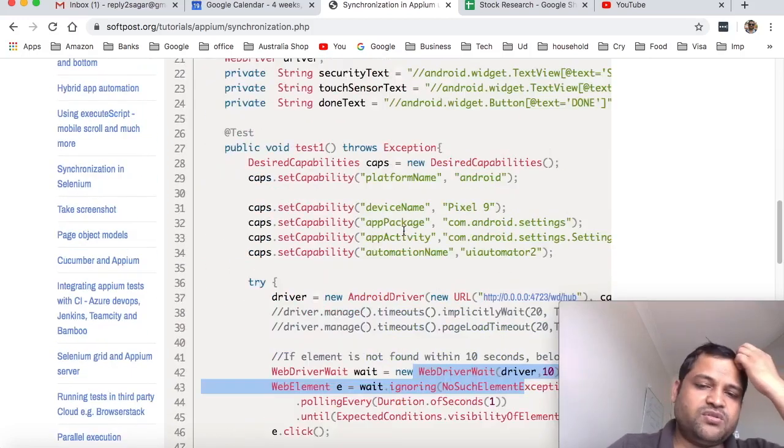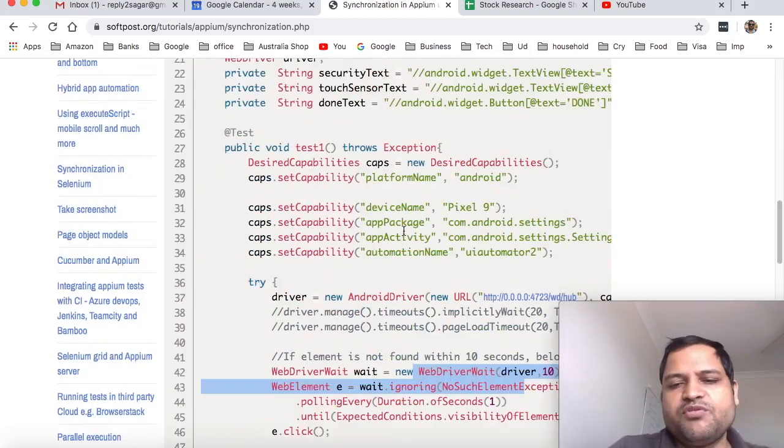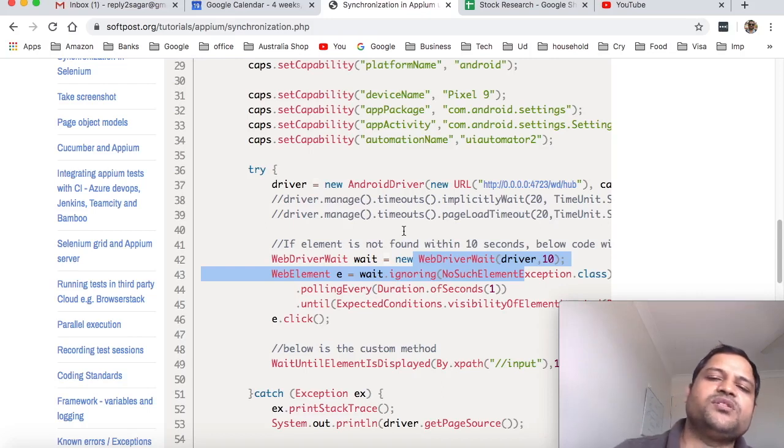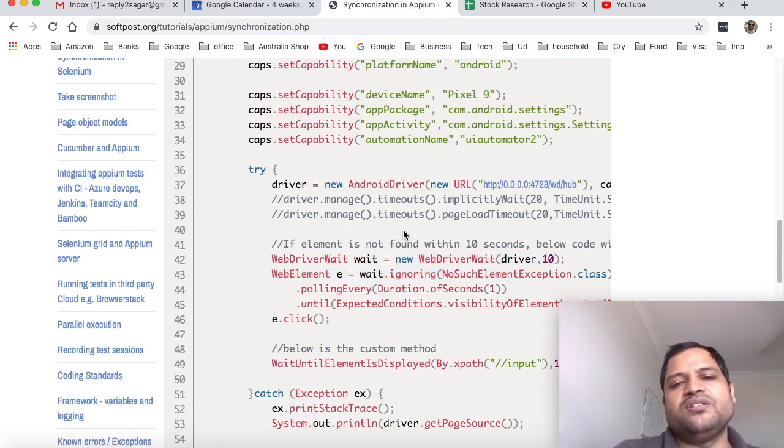So just one issue that I want to discuss before I end this lecture is that sometimes when you click on the element, Appium thinks that this element is clicked, but actually the click doesn't work, or the next page doesn't load. In that case, you can create a custom method called retry click. In that you can pass the source element and destination element.